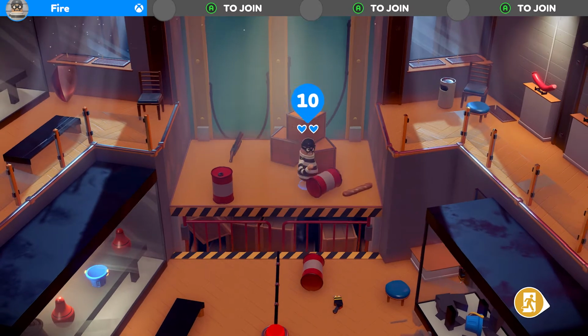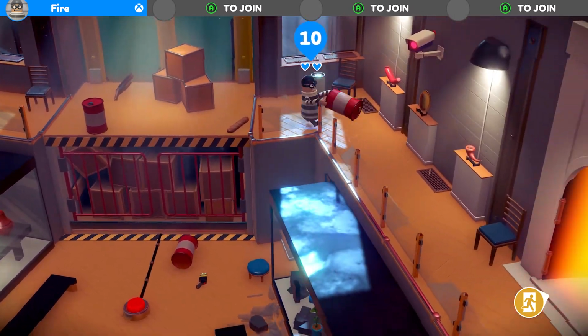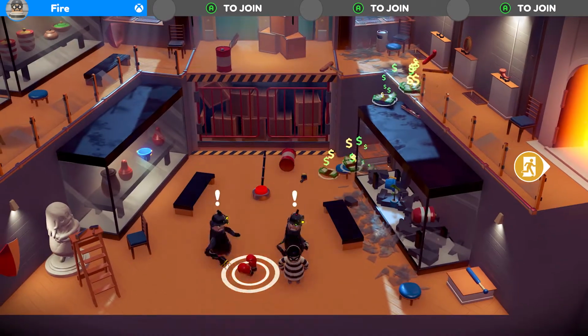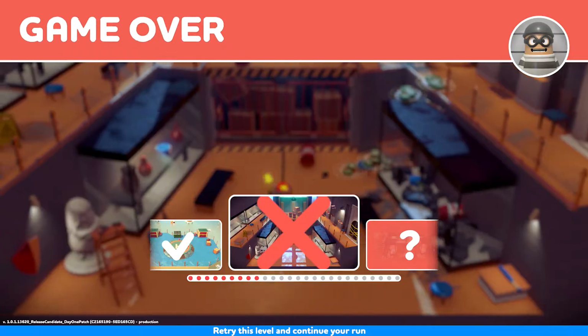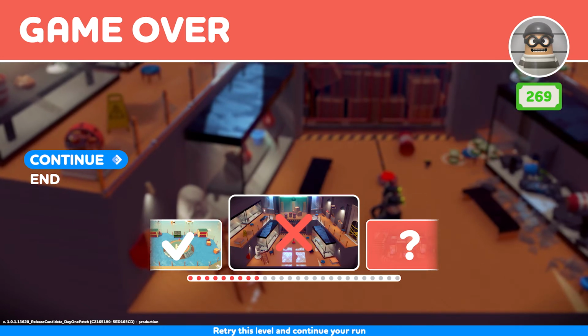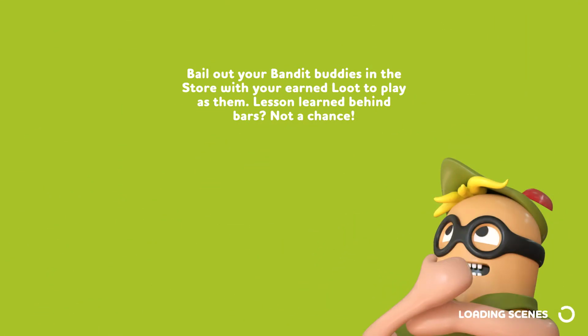So you have to make sure that you're constantly working toward those points and not killing yourself, like you can see I'm doing here. But ultimately, if the cops do catch you, that's going to end your run, and that will end this progression. You have to get through every single level of this game, so it can be quite a bit of an experience.